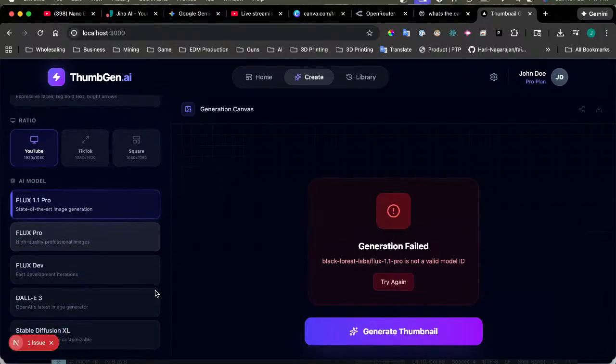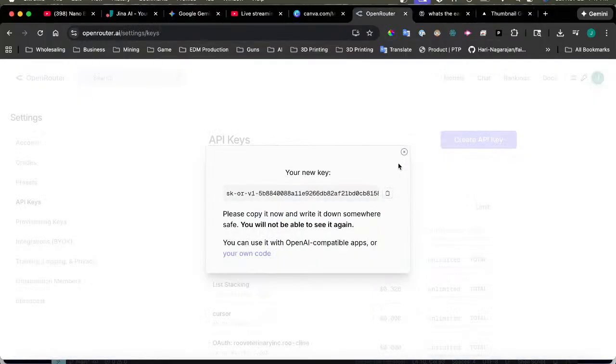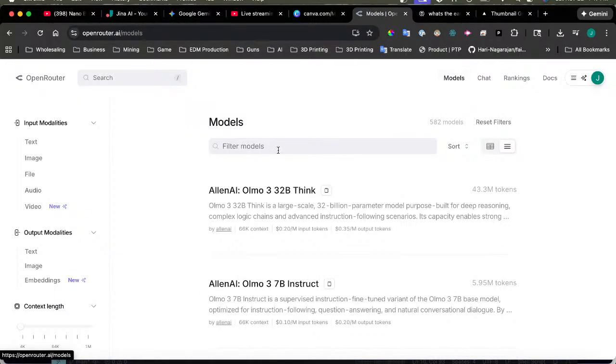Black Forest Labs. OpenWriter. Okay, so models.